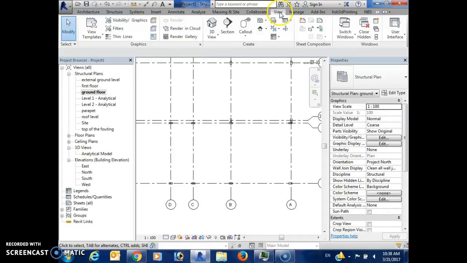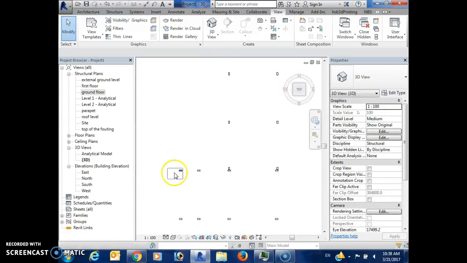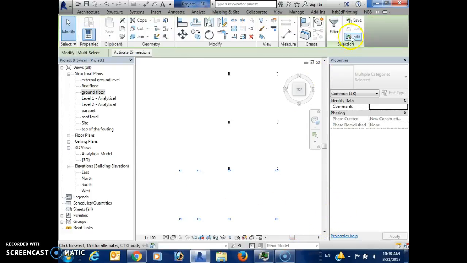I'm gonna go for view, 3D, check my columns, they are too small. Okay, so I'm gonna go on top, select all these columns, and go for filter.